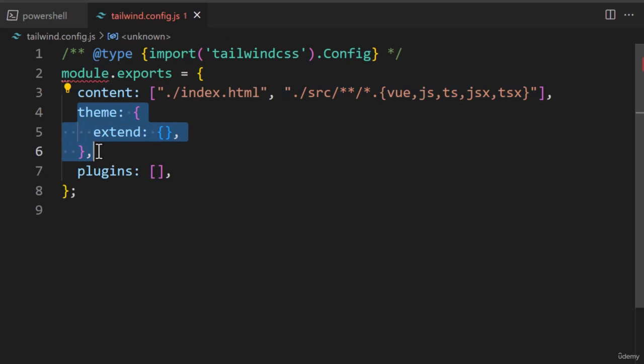Afterward, we have the theme option. The theme option is where we can modify the colors, font sizes, and other features of Tailwind. Lastly, we have the plugins option. It's an array of plugins for extending Tailwind. If we leave these options empty, Tailwind will use its default configuration, which is suitable for most projects. Luckily, we will not need to customize Tailwind. The default classes are suitable for our purposes. As you'll soon see, Tailwind can account for almost any situation.